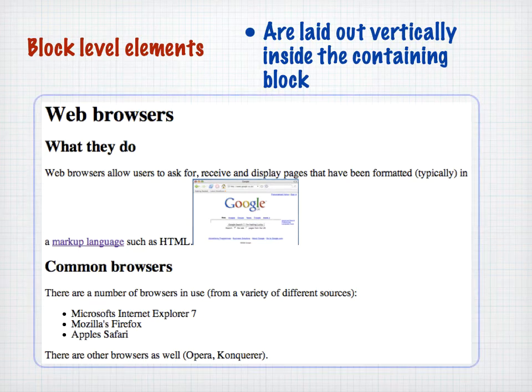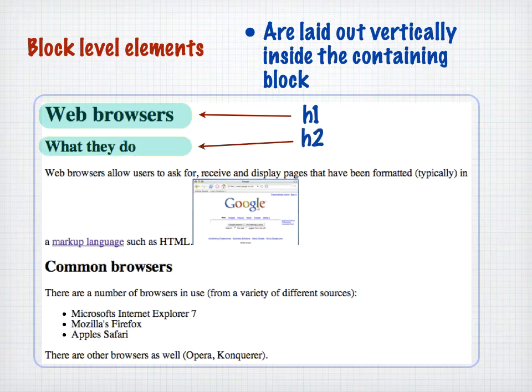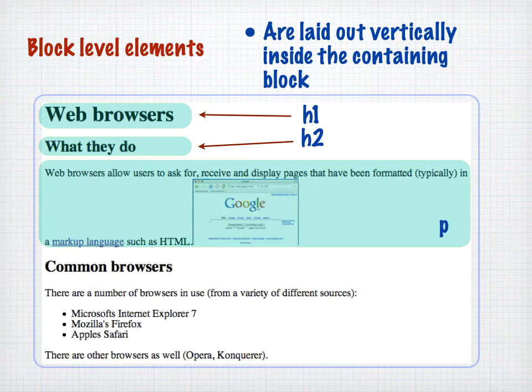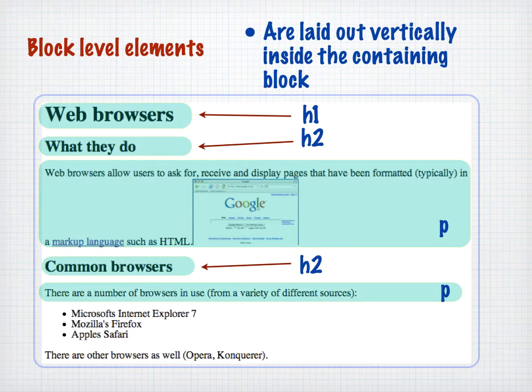So for this page, we could visualize that this is the actual containing block, and the block level elements, the ones which are laid down the page, are laid out vertically. So for example, here's an H1 and here's an H2. The reason that the H2 is displayed below the H1 is that H1 and H2 are block level elements. So when they are placed inside the containing block, they are placed vertically. In other words, they run down the page, down the screen. Here's a paragraph. Again, that's a block level element. It's why they're laid like this, down the page. You can see the same thing applies with the H2 and the other paragraph.